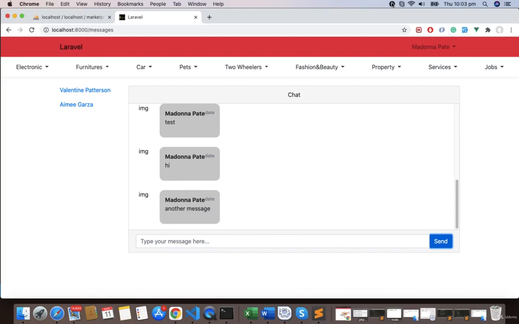So here the message, here we can give something class like chat image, right, clearfix, mx2. So let's copy this and we keep in here as well. So it's the class.